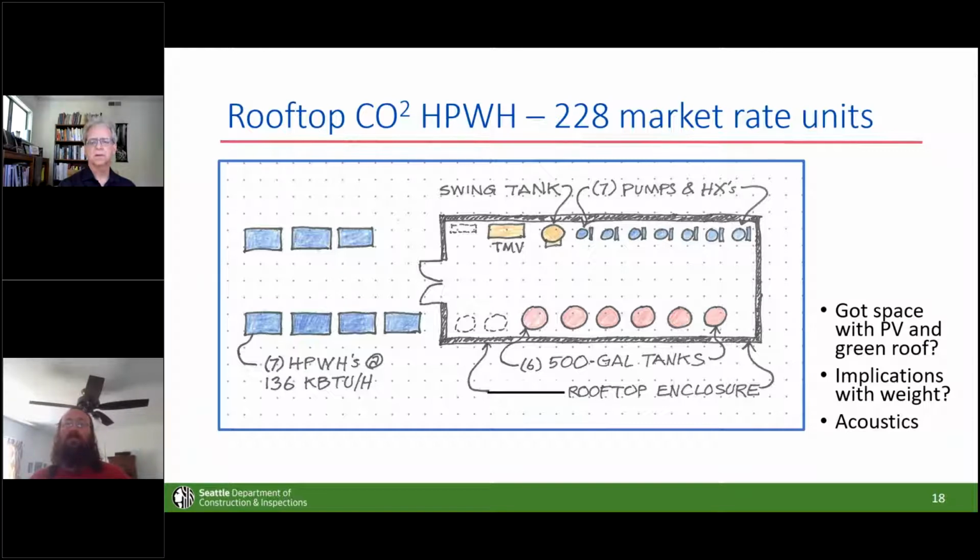Absolutely. And one comment about interaction with PV is if you've got that enclosure on the roof for that equipment, then nothing's going to stop you from lining the roof with some of your PV up there. Absolutely, yeah. And there was even a project that we looked at 6 months ago where the whole roof needed to be PV. It was the LDPP project, trying to chase the energy use index.